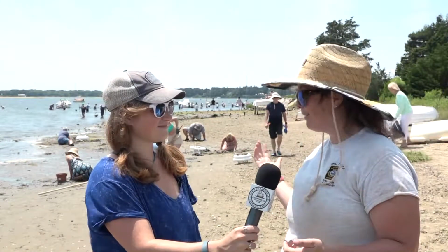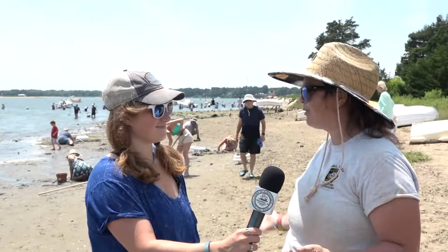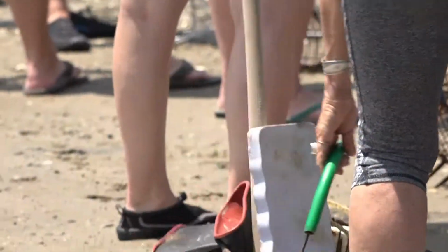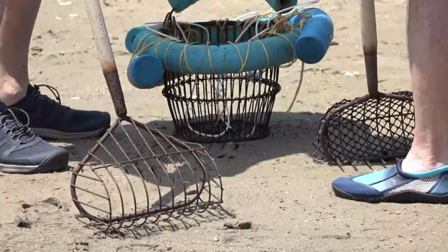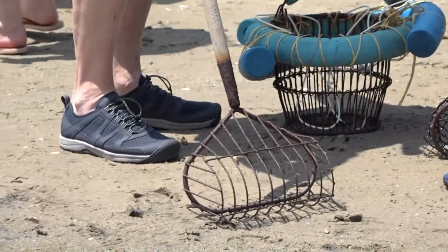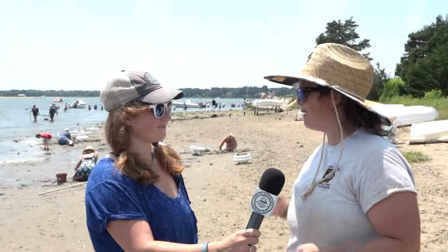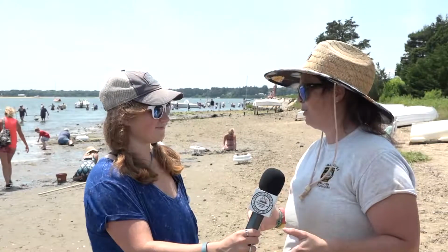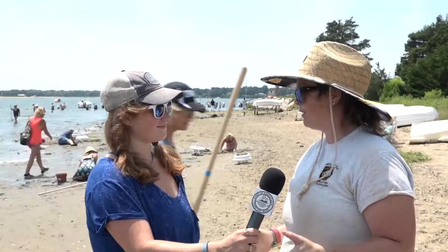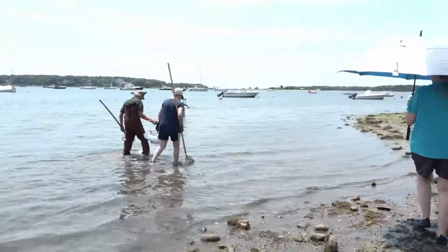We've stocked the landing here at Bridge Street. So we make it nice and easy for them so people can practice their quahogging technique. I think shellfishing can be a little intimidating. I know, you know, it seems like there's lots of rules. We have this thick regulation book that we give people when they get their permit. This gives you an opportunity to go one-on-one with one of our volunteers that has been doing this forever, and they'll teach you exactly what you need to know so that you can go out and do it yourself.